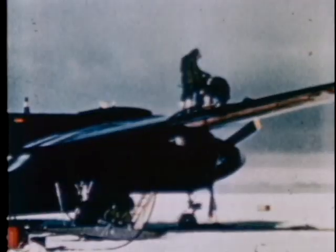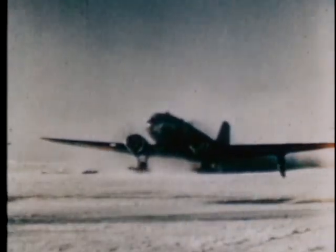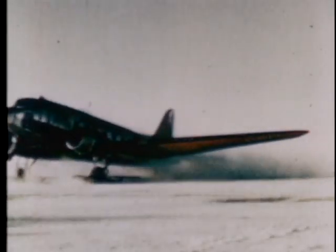For this reason, direct plane-to-plane fueling was adopted, and fuel caches were established for emergency use. First, however, many local flights had to be made before the expedition could leave Point Barrow. These were to familiarize the crew with the area, to acclimate them, and to uncover any cold weather weaknesses in the planes. This experimental landing strip is 2 miles offshore from Point Barrow.